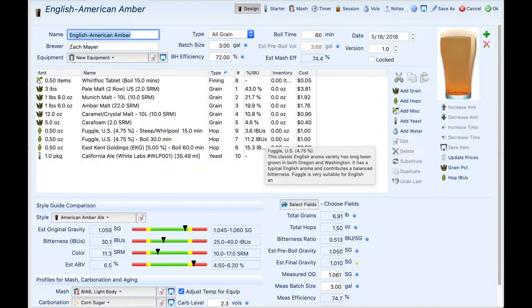So it's an English amber, that's what I'm at least calling it. I don't know technically if that's, because it's not English yeast, it's American yeast, it's California ale yeast, but it is English hops. I'm gonna throw that recipe up right here.